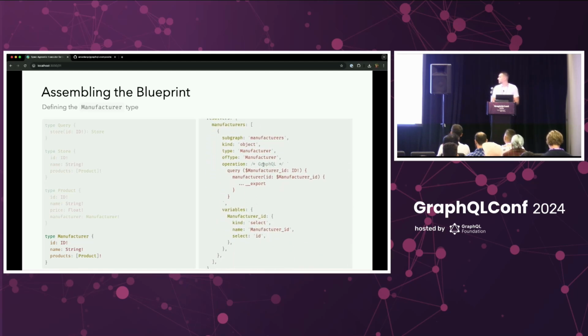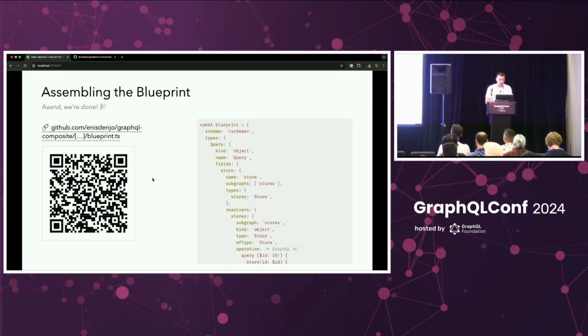So here, like we explained with the product resolvers, the manufacturers can be resolved from the manufacturer's endpoint, and this is the query that you would use to fetch it. We use a built-in export fragment, which will later on be populated with the actual fields that are necessary for performing the query.